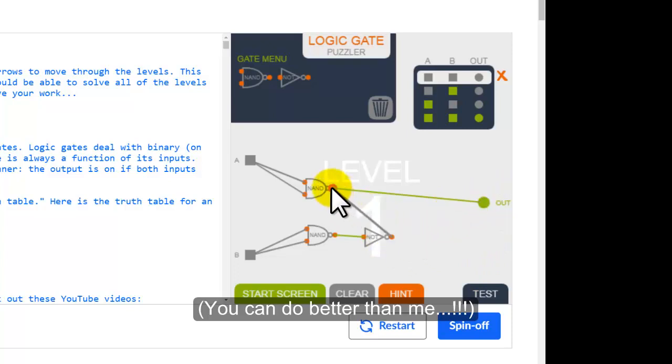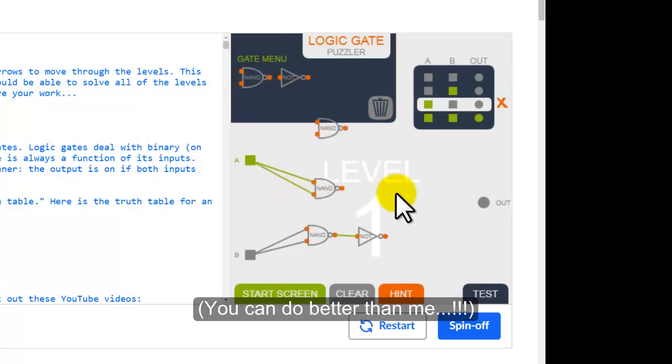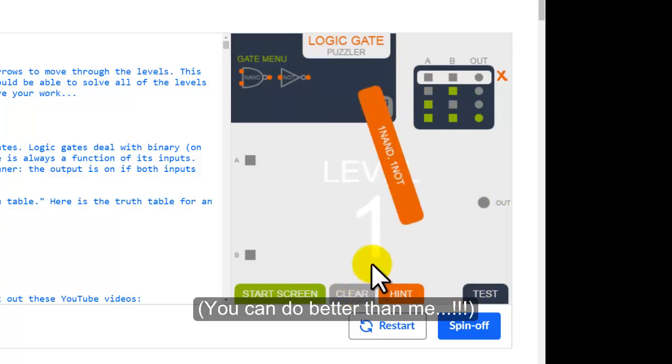can we, oh wait, we can't do this. Can we do, no, we can't do this. Can we clear, maybe like this? Oh no, I think it's something like this, because apparently it's not the same gate that we had in the exercise. Let's try. Oh wait, it failed. One NAND and one NOT. Oh no, clear.